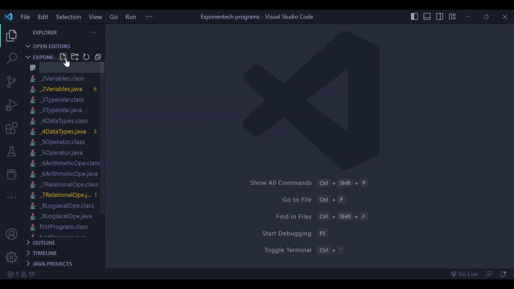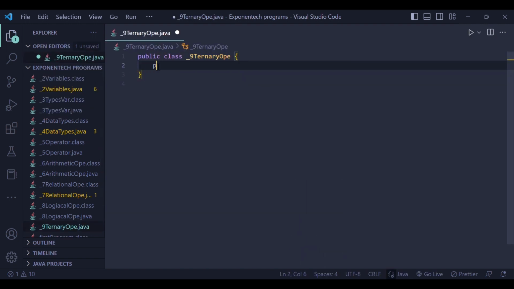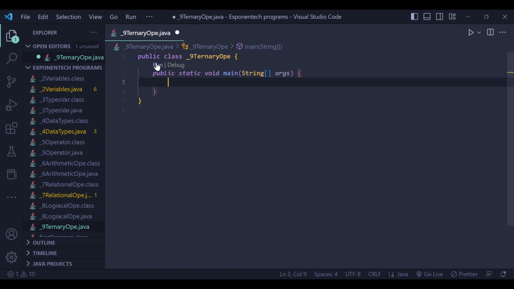Let me create a file. So this is our 9 ternary operator dot java. Here is psvm.